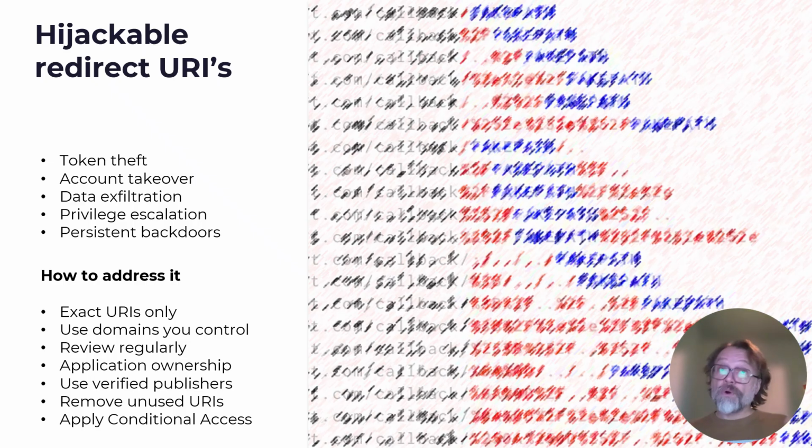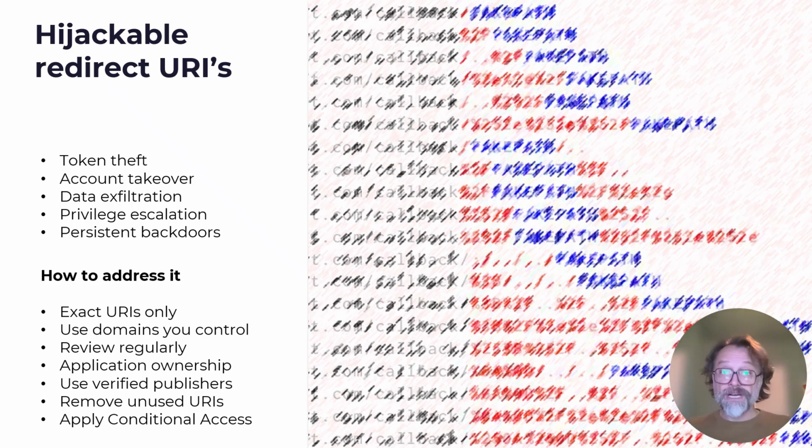When an OAuth or OpenID Connect application is registered in Entra ID, it must specify one or more redirect URIs, the so-called Uniform Resource Identifiers. These URIs tell Entra ID where to send the authorization code or access token after the user signs in. If these URIs are too broad, when wildcards are used, or point to domains you don't control, or include insecure schemes, an attacker could register a lookalike endpoint and capture the token during the redirect flow. So the redirect URIs are hijackable, and the risk is that an account takeover can take place, right?